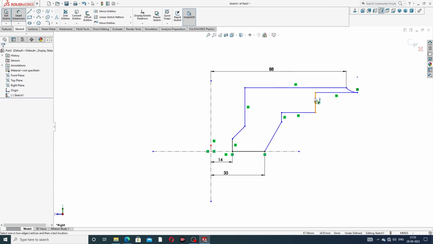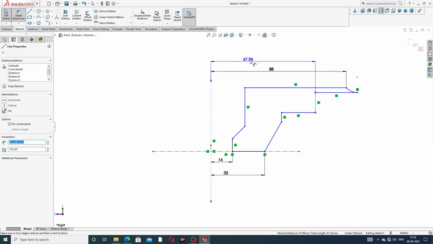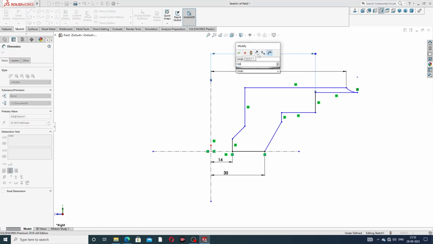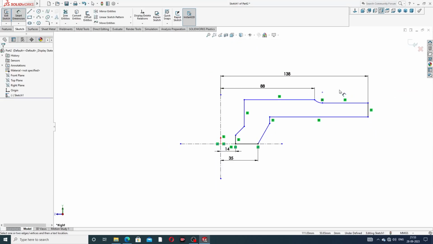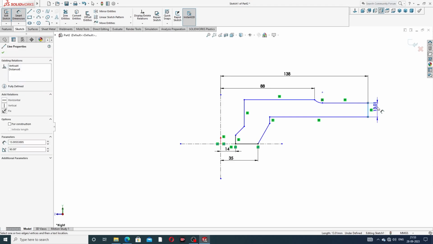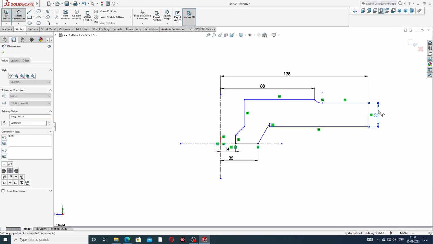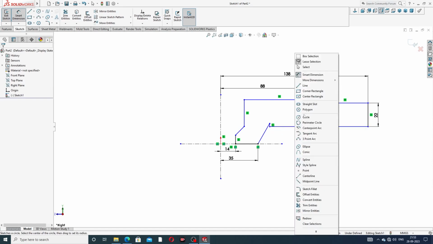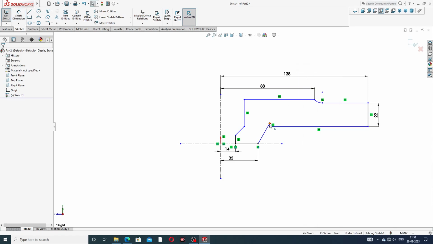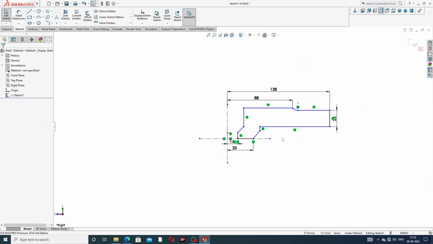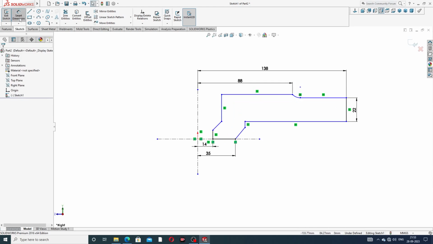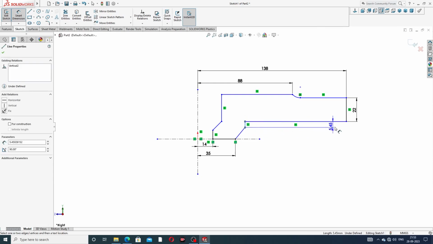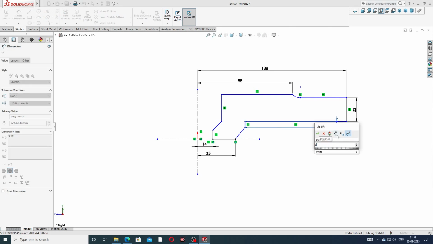Okay, select this line, and this is a 138 millimeter. This distance is a 22 millimeter. Select this, and this distance is a 6 millimeter.